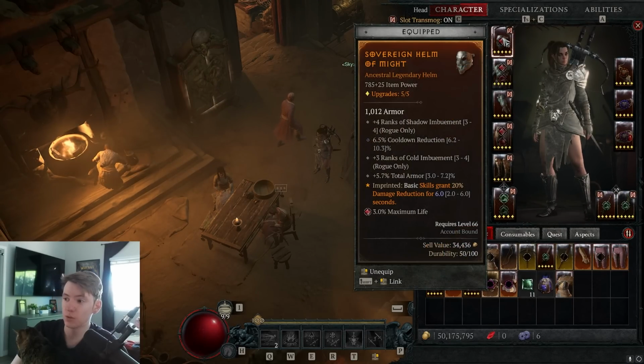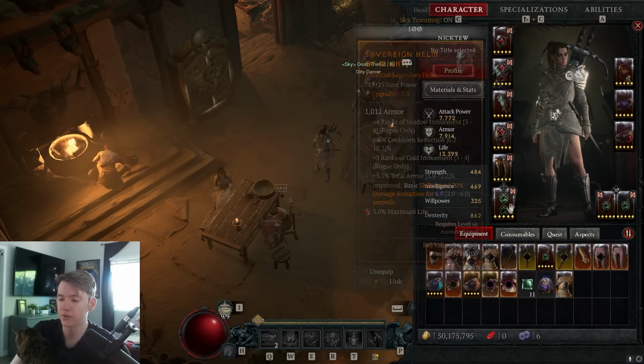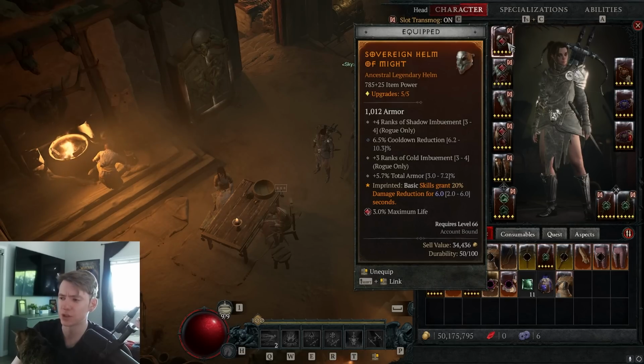When it comes to the stats that you want on each piece, for your helmet, getting cooldown reduction and total armor is very good. Outside of that, you can get max HP for more survivability. Ranks to Shadow Imbuement and ranks to Cold Imbuement are very good offensively because one increases the damage of Shadow Imbuement, and the other just increases how much it chills, so it's nice for freezing enemies near instantly, but it is kind of optional. I kind of just like it, but it's definitely not needed. You could go for max HP instead.